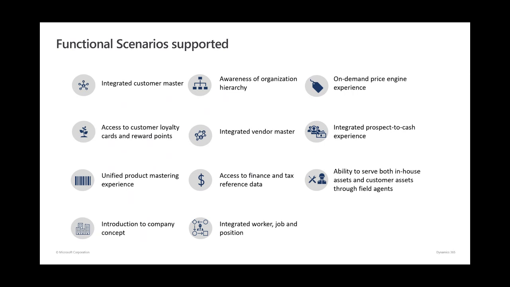So from a prospect to a customer, to a quote, getting a product into it, having a price, moving a quote to sales order, getting the invoice for an order. So the whole process to cash flow is available on DoRite in a real-time fashion. We have a unified product mastering experience. That was a challenge, to be honest. The product data model in CE and finance operations is different. And with this DoRite, we aligned the model so that we can let the products fly between applications nicely. We're getting access to finance data and tax data in CE, so that is able to be replicated as well.